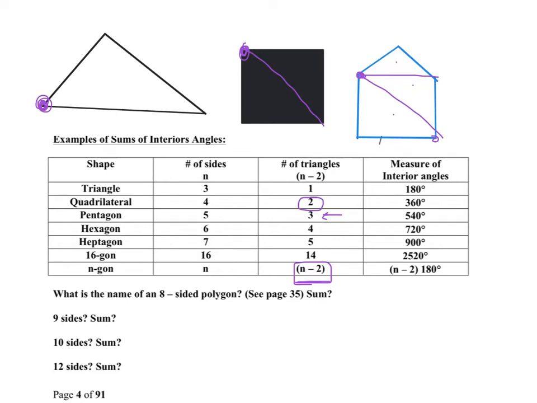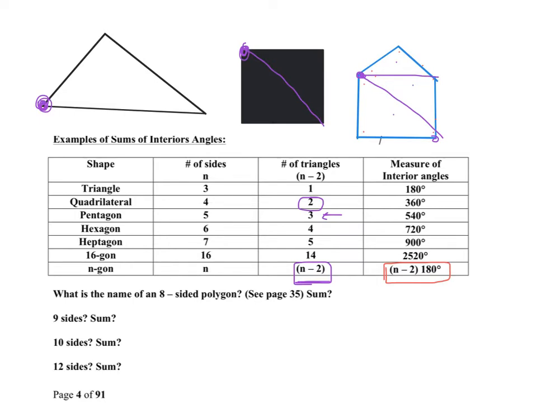And then we know that the angles of a triangle add to 180. So if you add the sum of the angles of all these triangles inside of this pentagon, you'll get the sum of all the angles inside of the pentagon. And that's why we have this n minus 2, the number of triangles, times 180. So if you forgot the formula, you could always redraw the figure, find the number of triangles, multiply by 180, and you have the sum.